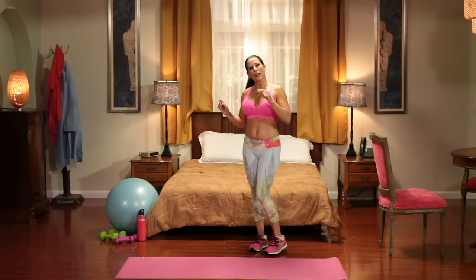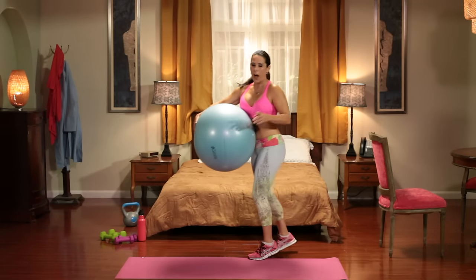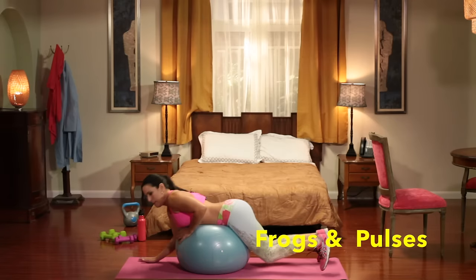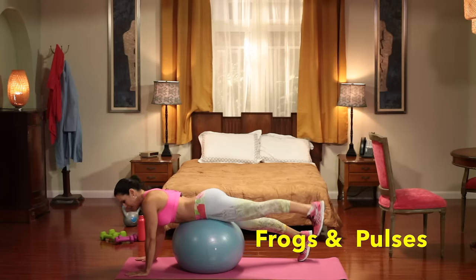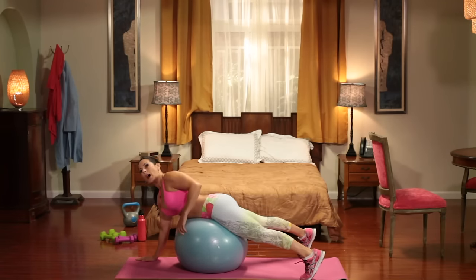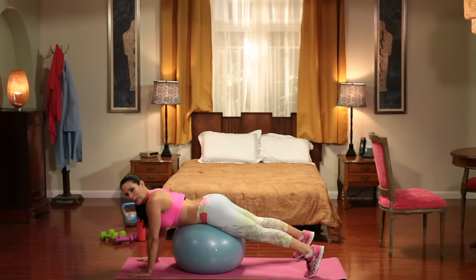Beautiful. All right, now we're gonna grab that stability ball and we're gonna be going down onto the mat. I'm gonna show you what it looks like. We're gonna be balancing on our core. Our arms are nice and tight. We're gonna be lifting the legs up. Our heels are going up to that ceiling and we are squeezing those glutes. Here we go for 15.